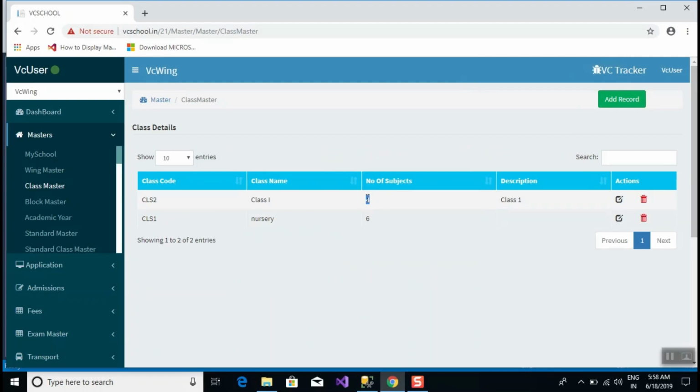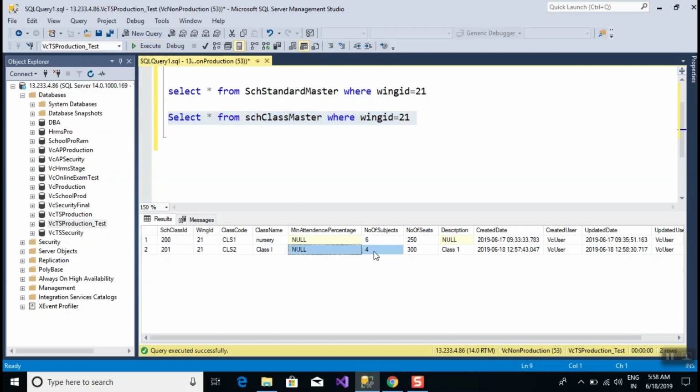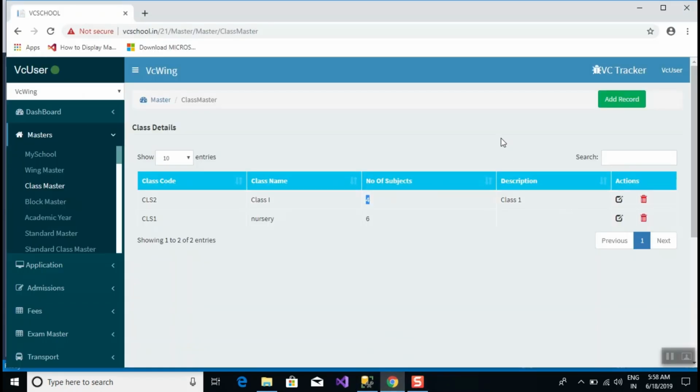Number of subjects changed to 4. We can see the changes in the database: number of subjects 4 and number of seats 300. It was updated. If you want to delete the data previously entered, we can click on the delete icon in the grid.